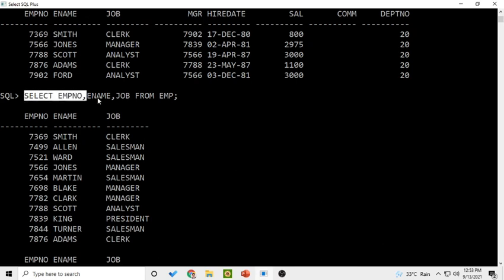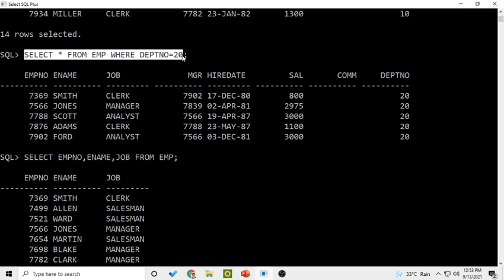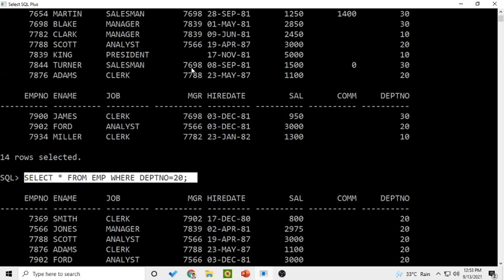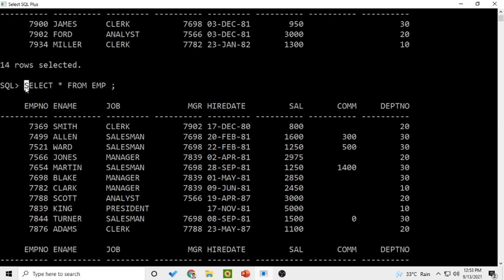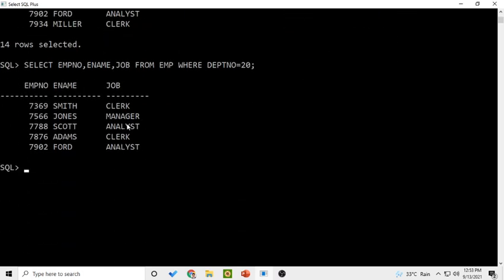This is the example of column wise selection. This is the example of row wise selection. And this is the example of unconditional selection. So that's all about DQL commands, or you can say select commands.